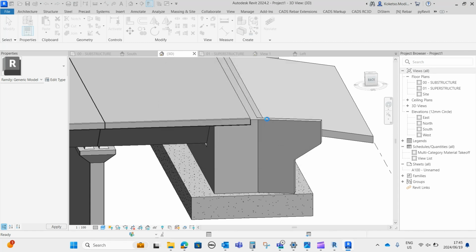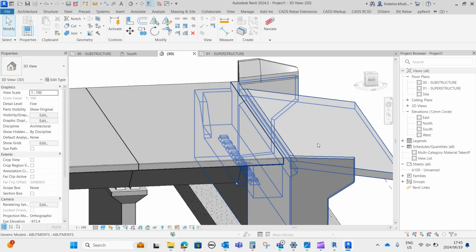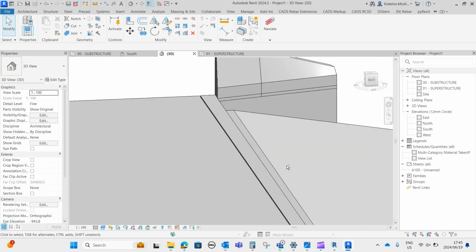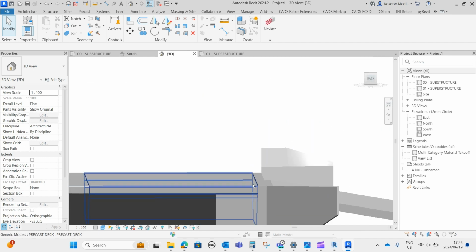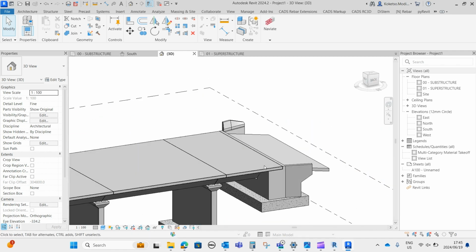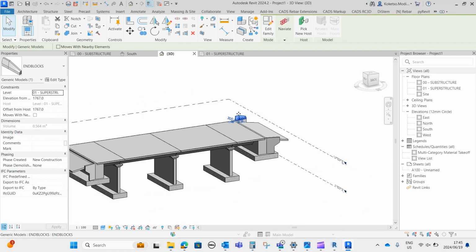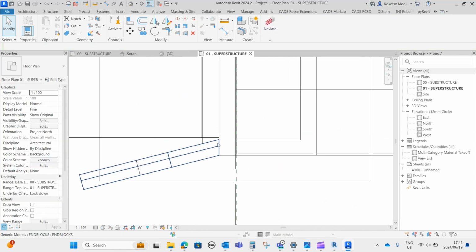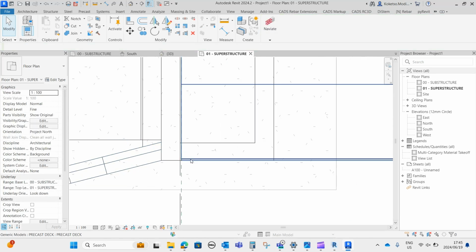Override existing versions, and now it's going to be adjusted like this. Now it's on par with the top of our precast deck. Perfect. Now I'm going to work on one side only, so on this side. So the next thing is we're going to generate our parapets.